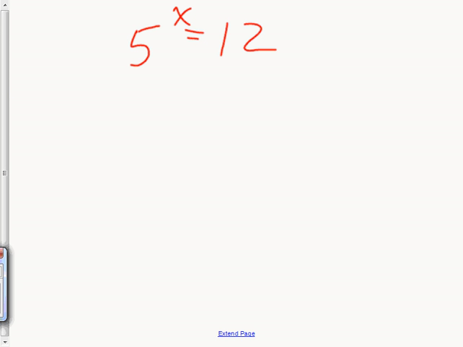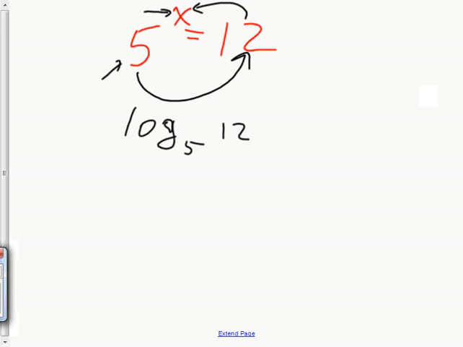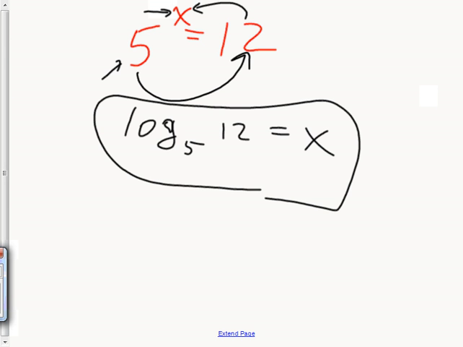Okay, if you knew what you were doing, this should be already done. Log base 5, because why? Because that's a base, and that's the power. Log base 5, and then if you remember, we never just go in order. They aren't that simple. It's just not log base 5 of x. It's log base 5, and then you jump over to the other side. You bring in the 12, and then you jump back, equals x.